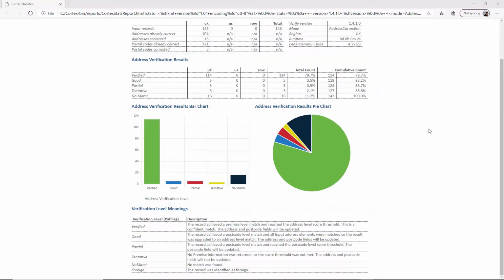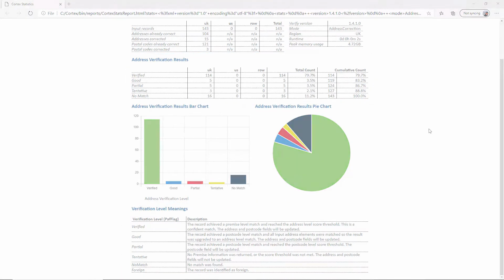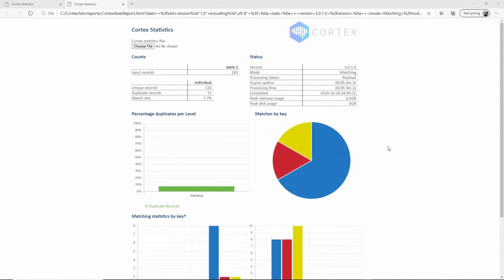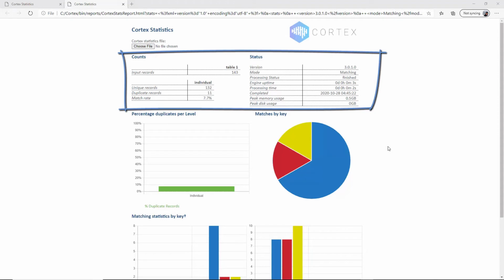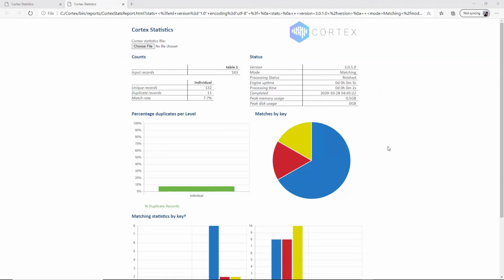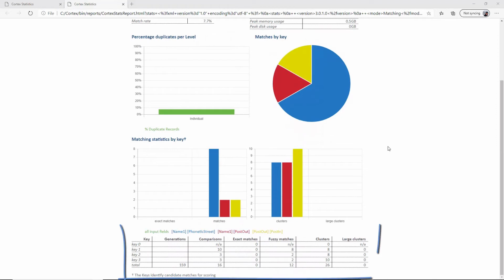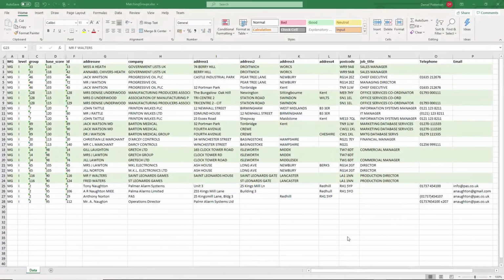In the console, we can see that the matching processing has finished, so we can open the matching summary report. Here are the processing statistics and input record counts. We can also see the total number of potential duplicates and the percentage match rate. Here's a breakdown of how many potential matches were picked up by each match key, which were passed on to the scoring step for a more thorough comparison. During configuration, we set up two outputs from the matching tasks. The first is the matching groups. In this file, we can see records grouped together around a unique master record. This can be a matching pair or groups of more than two records.